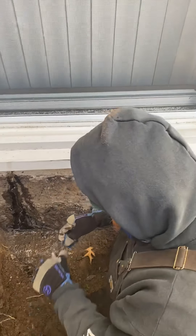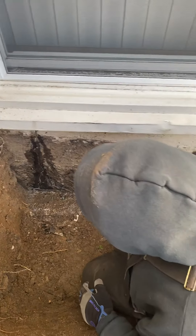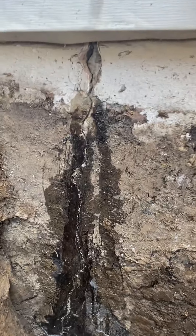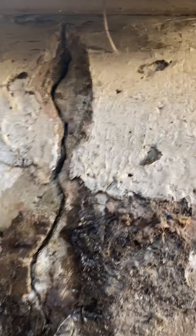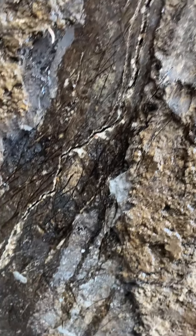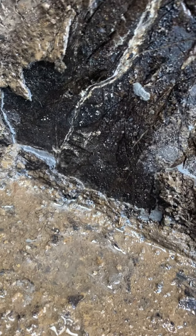Oh wow, it did go all the way down. Now you hold this and I go do nothing. It stops right up at the house here. It's a lovely crack all the way down — you can see all the way down there's a little pit right there. We're gonna clean it all out.